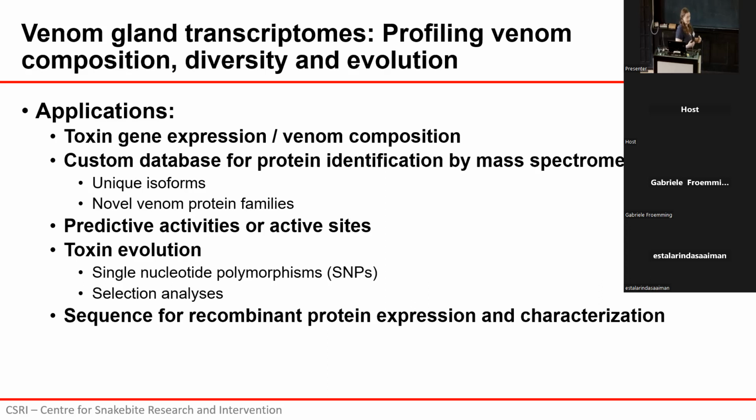Another important thing is, say you have a toxin in pretty low abundance, say from a spider or scorpion venom even, and you want to really characterize what that toxin does. Depending on the snake, especially even rear fang snakes, it's very difficult to get enough material to then go on to characterize the activity of that toxin. So by doing transcriptomics and getting the sequence of that toxin, you can actually recombinantly produce that toxin. And so that facilitates characterization of the toxins as well, and their functional activity.